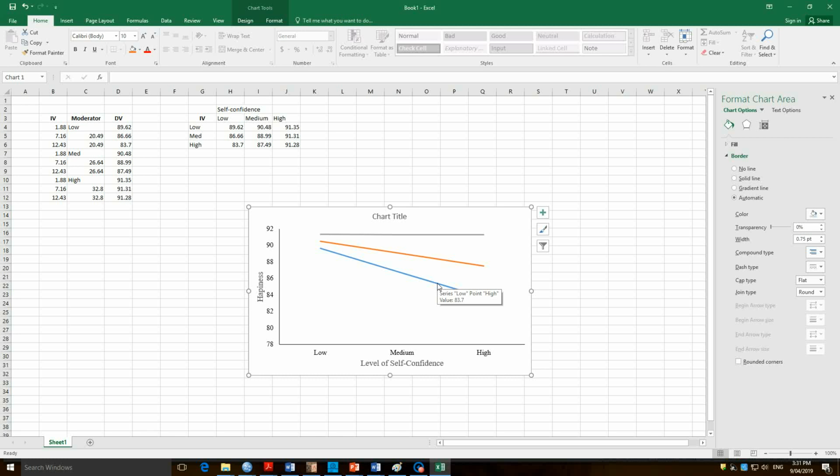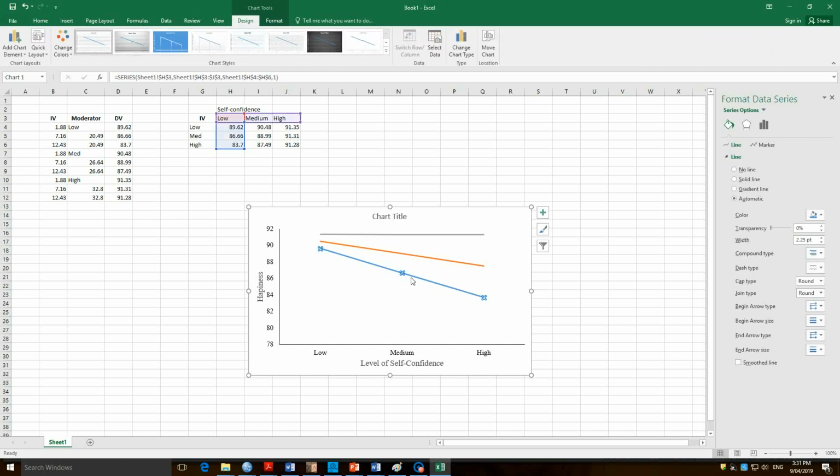So we need to change these colours. So what I want to do is double click on this blue one here. You see here it's selected it, and it's even showing me the values it's coming from. Instead of blue, I'm going to go for, let's say, a moderate grey. Well, let's go here.